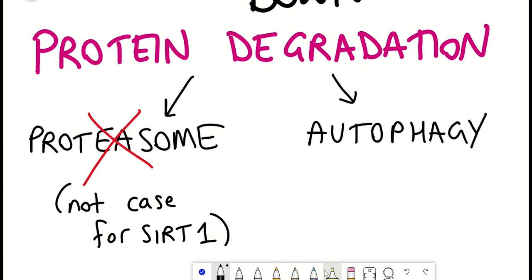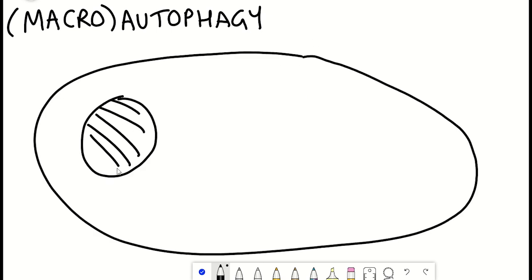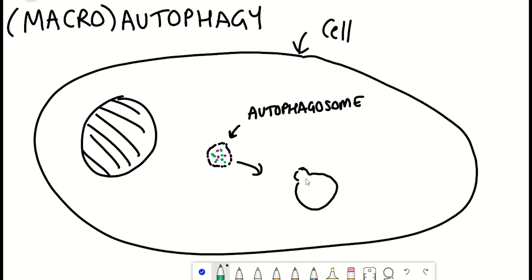Now, explaining autophagy probably deserves a video of its own, but I'll do my best to explain it briefly here. Effectively, autophagy derives from the ancient Greek meaning self-devouring, which reflects this natural process within a cell whereby it removes unnecessary or dysfunctional components. So far, there are three different forms of autophagy. The best understood is macroautophagy, which is more simply just referred to as autophagy. What happens in macroautophagy is different cytoplasmic components such as proteins can get encapsulated within vesicles known as autophagosomes, and these can then fuse with an organelle within a cell known as the lysosome, where the components can then get degraded and eventually recycled.